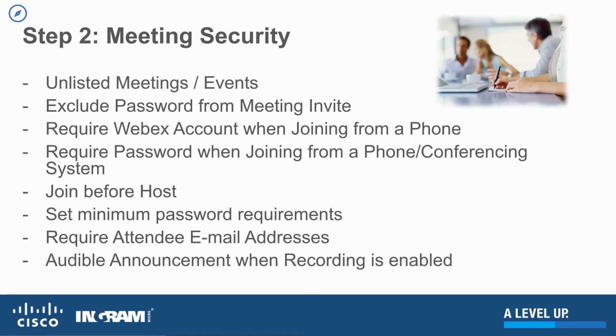You can also require certain attendees to have email addresses in the system. So that way, when you go in there, you can see who it was that attended the meetings and you can make sure that they're the ones that you wanted to have attend, and actually tie those two together, either via an outcall campaign afterwards or an email afterwards to let them know, hey, here's your follow-up information that you may need. But really, it keeps you having more information about who's joining your meeting so you can keep better tabs on that.